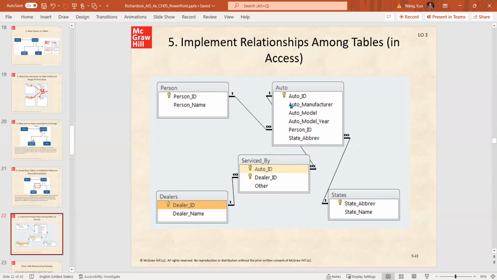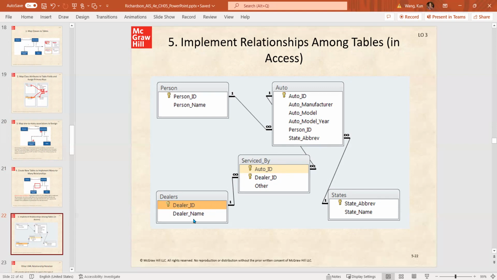So dealer and the car serviced by this dealer. So in this intermediate table, we have two columns to indicate each unique record. So we need the auto ID and the dealer ID, because one auto can be serviced by multiple dealers, right?